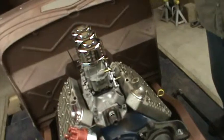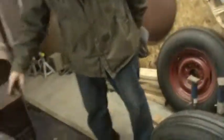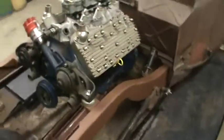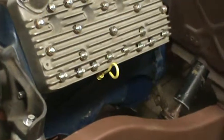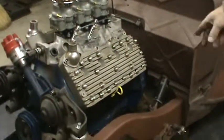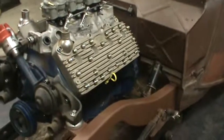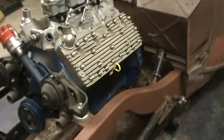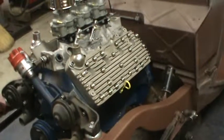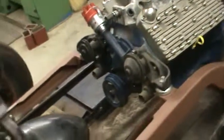Headers — the economy headers we bought, the right side is going to work. We have to step them up to two inch for the mufflers. This side is a little tight around the steering box, but I've got a little to work with. I'm going to put a little bit of a bend in the end of it when we step it up to two inch, and that should get us by that box without a problem. I also have to put this hydraulic cylinder on — I'm making that bracket right now and drilling it for that hole spacing on the two holes on the bell housing. That header's got to go by that also, so we'll do the header last on this side to make sure it works. That's a hydraulic clutch slave cylinder.